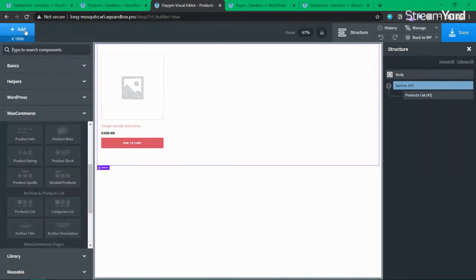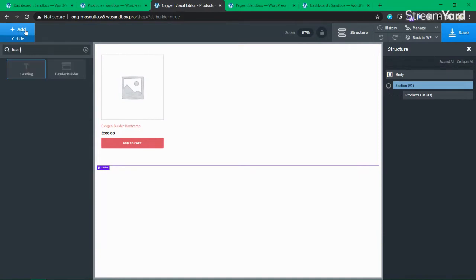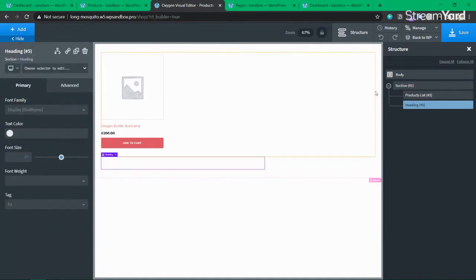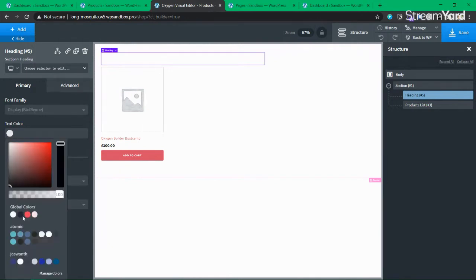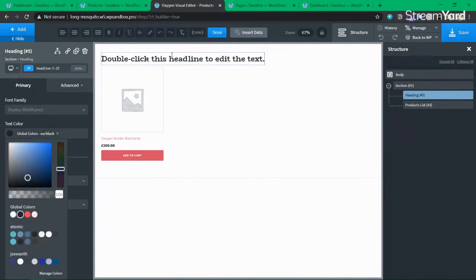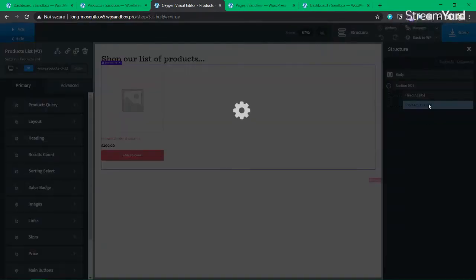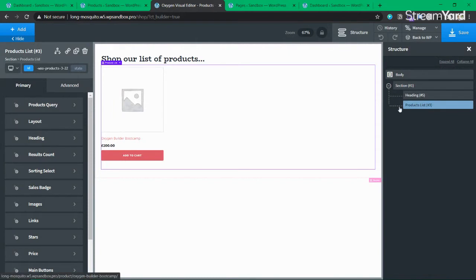Let's add a heading which says, it has to be black so we can see it, "Shop our list of products..." Now we have to configure how these elements look.